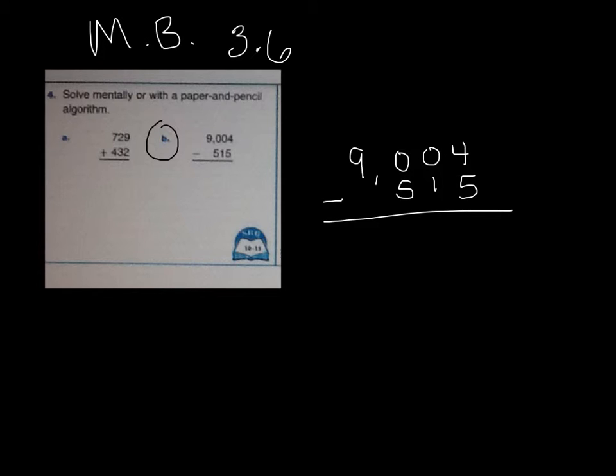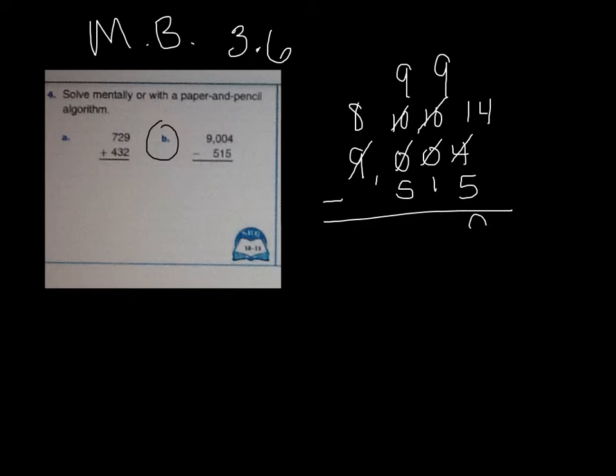When we look at this number, we see that we can't do 0 minus 4, or 4 minus 5. We also can't go next door and take away from a 0. We can't go next door to the hundreds either, so we need to go all the way to the thousands. We're going to cross off the 9, subtract 1 so it's 8, and put the 1 in front of this 0. Now the 8 column right here is all set, the hundreds column is set, but the tens is not. Again, we always go next door to the left to take 1 away, so we'll make that a 9, and now our tens place is a 10. Let's take 1 more away from our tens, and our 1 place is a 14.